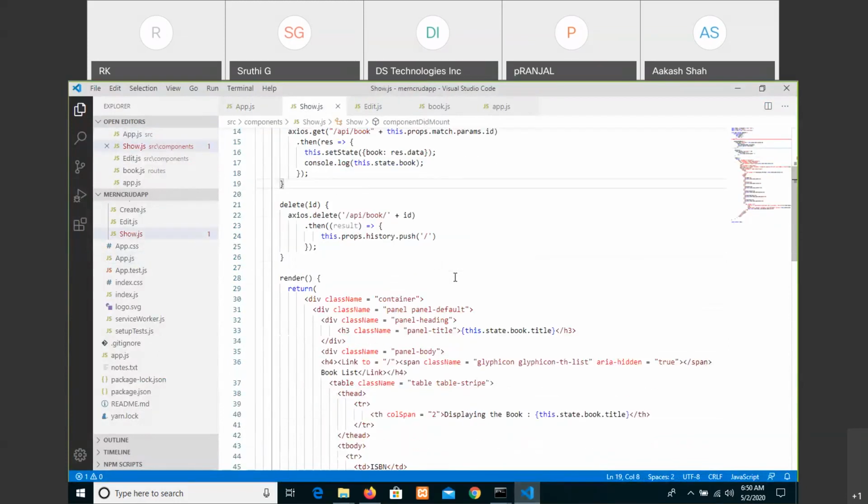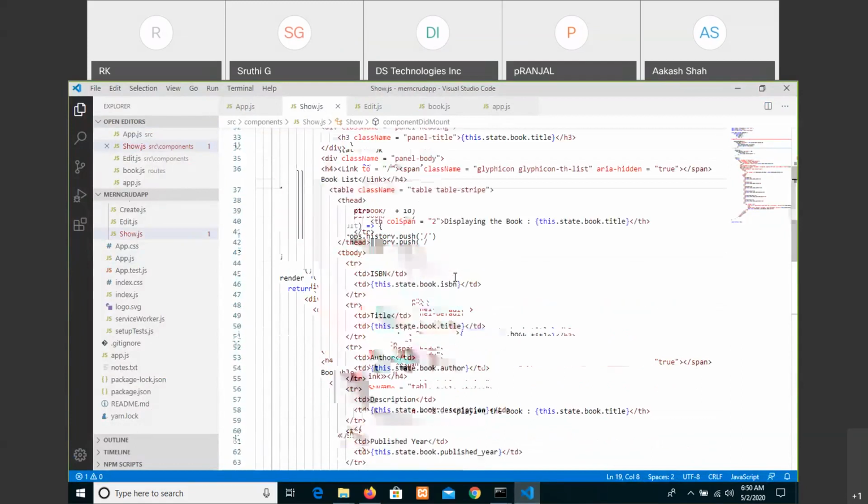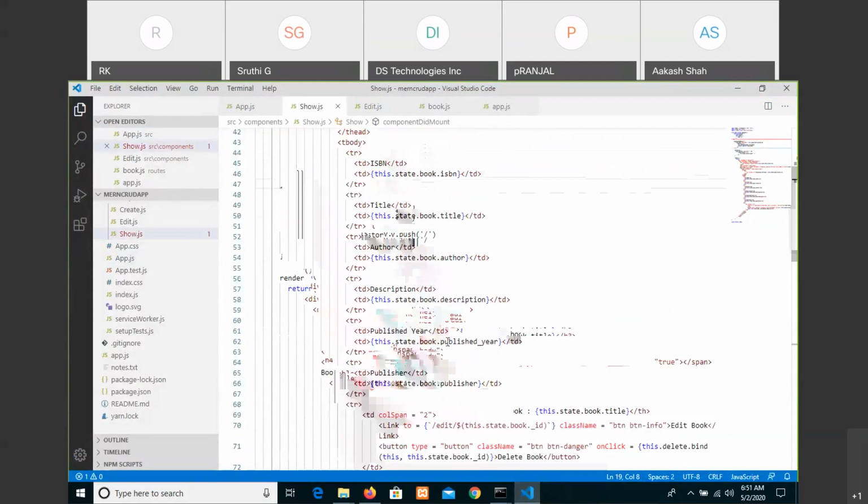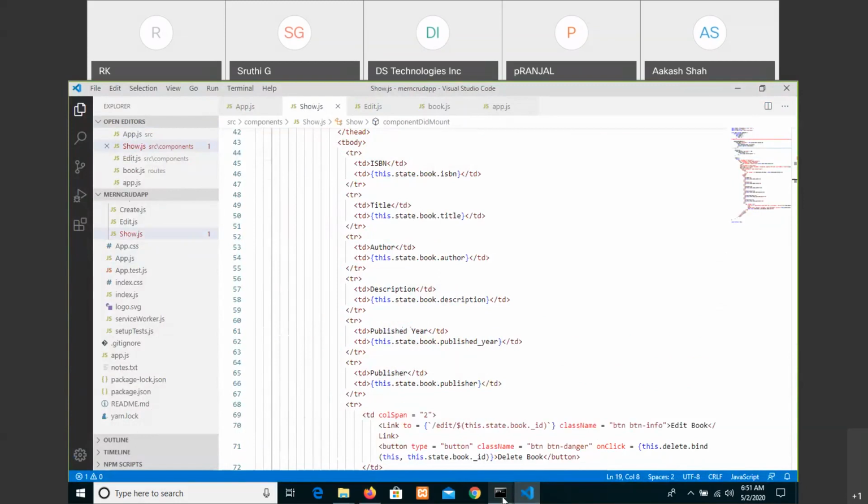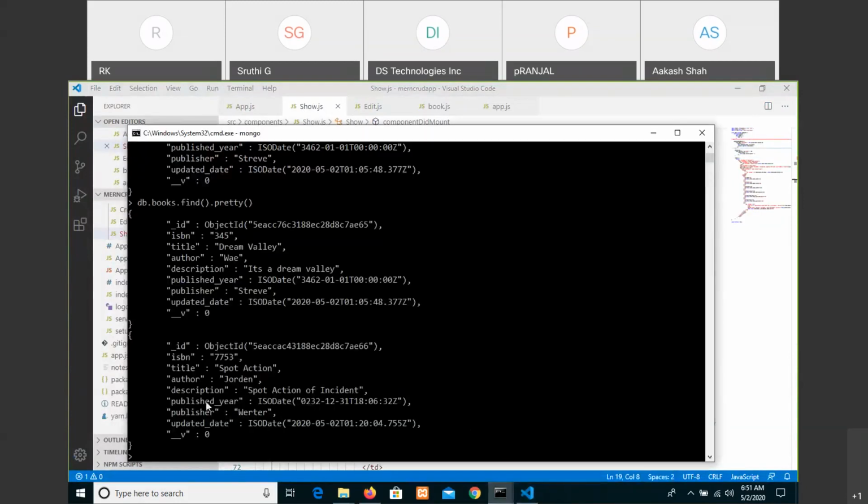There might be a small change needed. This is published underscore year right now. Let us check it out.